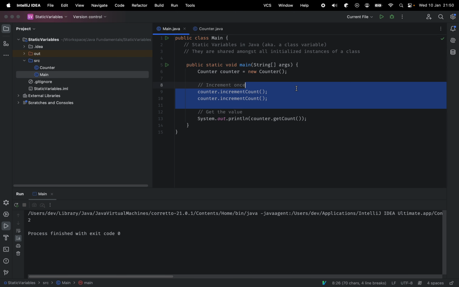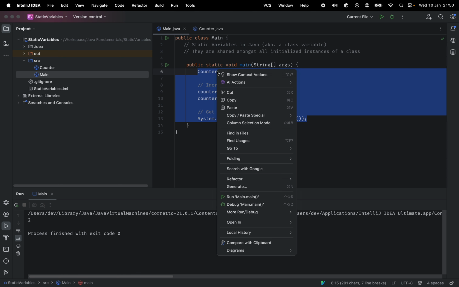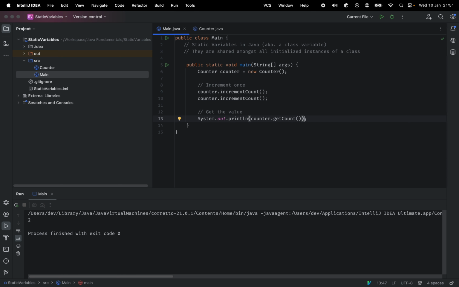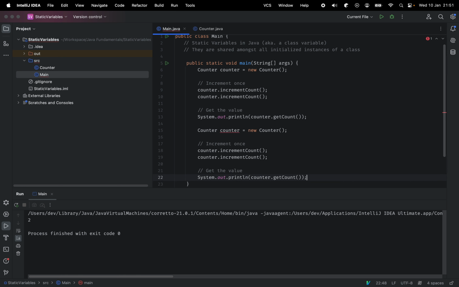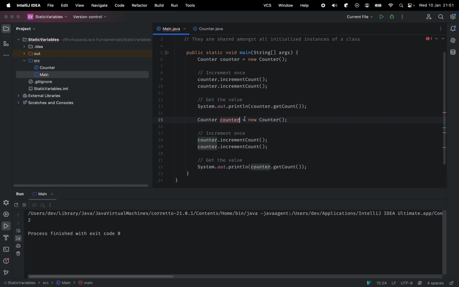Now, this increment is happening on every single individual instance of this class. So if we copy all of this, so select it all and press copy, and let's create some more lines down here. And we paste it, except we want to change this to maybe counter1. So everywhere below here needs to reference this other counter.